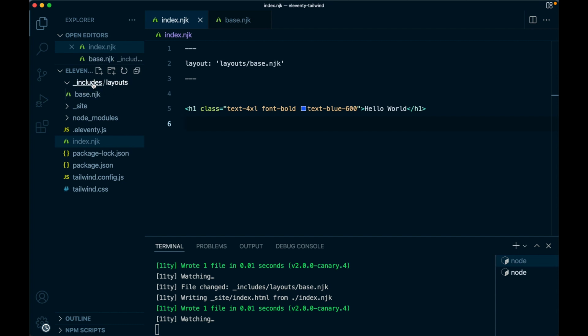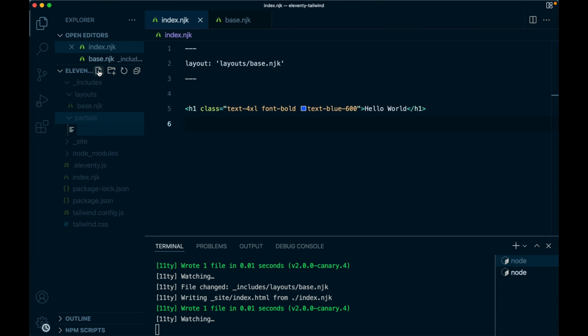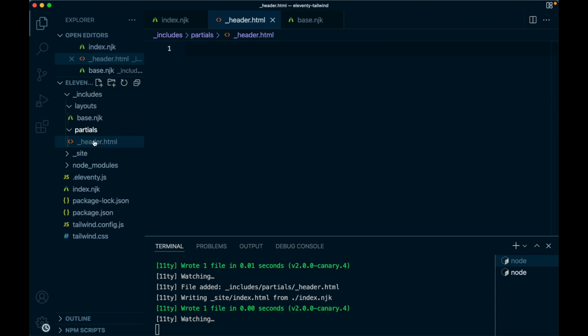That will be done within the includes folder again, but inside another folder called partials. Now within partials, create a new file underscore header.html. By convention, it's good to start these partial names with underscore. So one is header, the other one is footer.